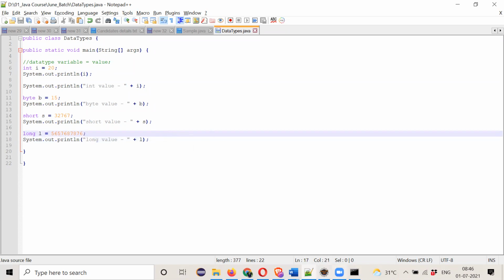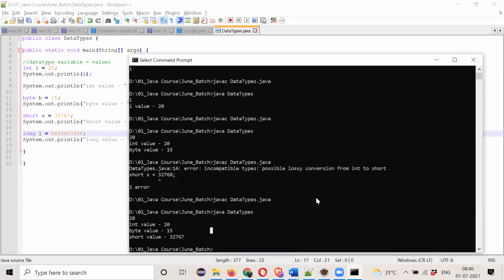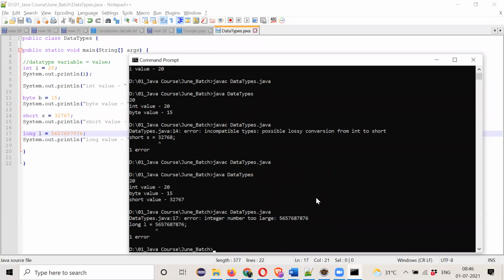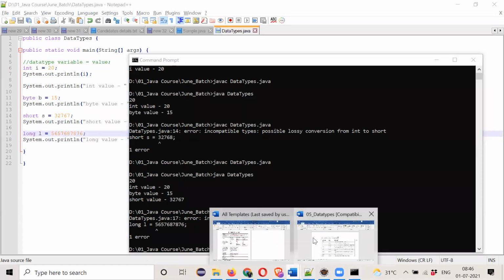Just save it, come here, compile it. Oh, integer number too large. One second. Just check the range of it. It's a big range only. Why is it an error?